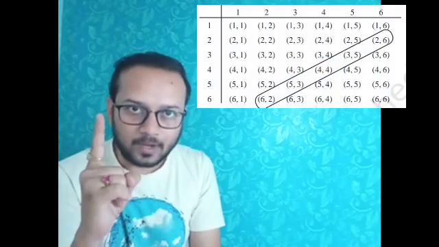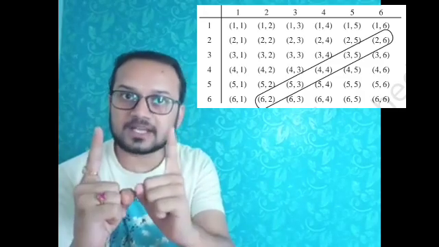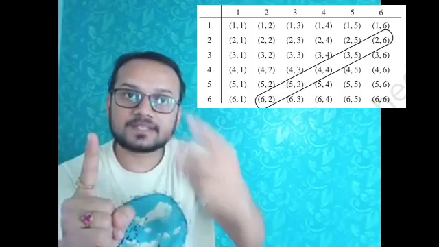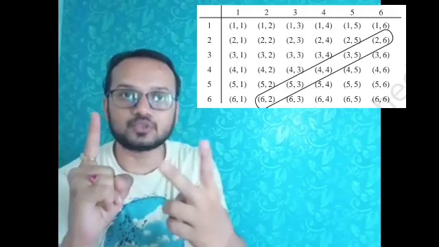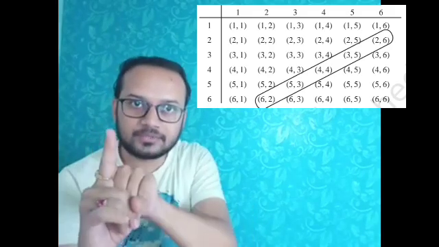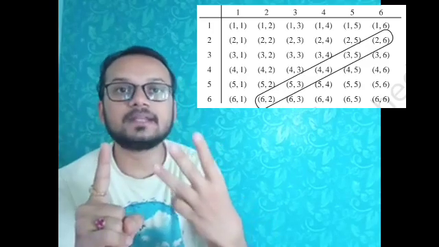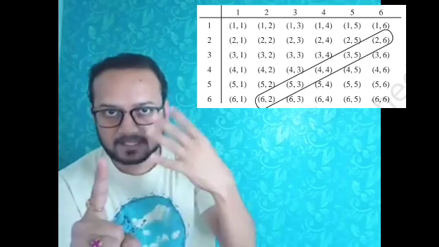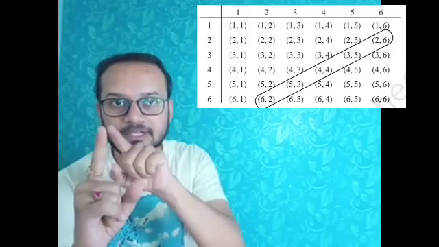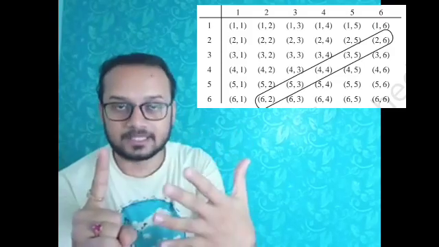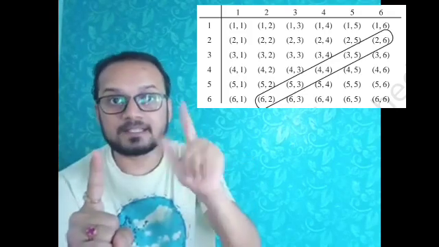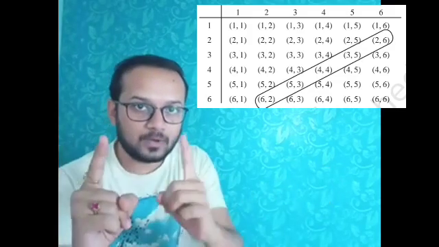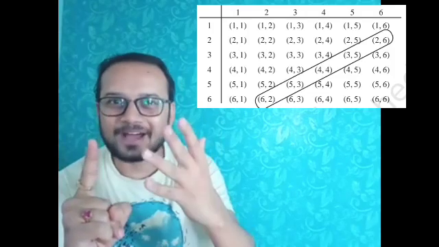On the first die we are getting 1, on the second die we are getting 1, so the first chance is 1 1. Now on the second chance we are getting 1 on the first die, and on the second die we are getting 2, so the second outcome will be 1 2. Now for the third chance, on the first die we are getting 1, on the second die we are getting 3, so the third outcome can be 1 3. Similarly, on the first die 1, second die 4, 1 4. Similarly, 1 5, and 1 6. So the first number of chances can be 1 1, 1 2, 1 3, 1 4, 1 5, 1 6.